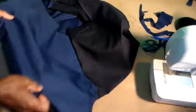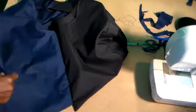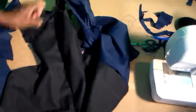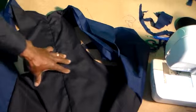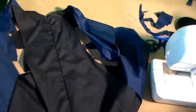Okay, here we have the back of the vest sewn on the inside. I'm going to take fold here and sew a seam along the back like that. So I have a line going through here. That's why I made my adjustment to the back of the vest. It was just a little too wide. So I just took about an inch and a half, split it straight down the middle, take care of that.